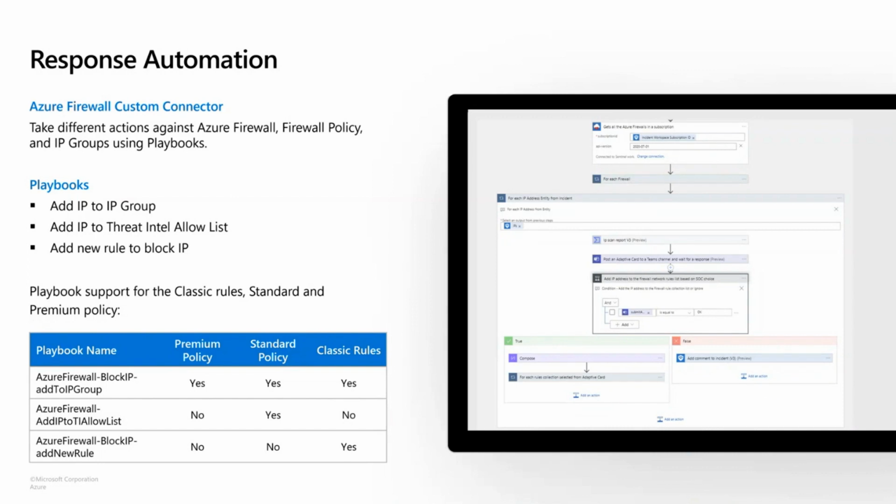So as soon as we detect somebody is doing a port scan, their traffic is dropped by the firewall, because we just use Sentinel to automate the response and update the firewall rules. And similarly, you can add IP to a threat intel allow list or block list.